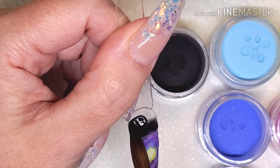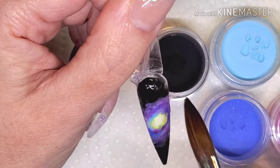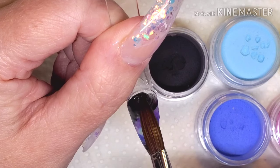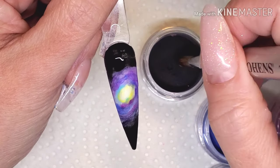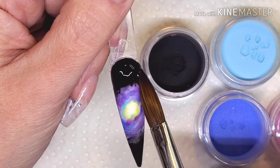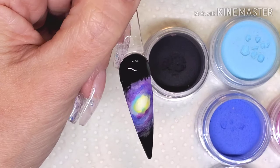Now, the other thing that I want to mention is you will want to start with a thin layer of clear under this nail design, obviously, because the colors are so dark. And I generally do that anyway, so that when you do a fill, it makes it a lot easier to remove just the color and not have to take all of the product down to the natural nail. So just make sure you start with a clear layer.